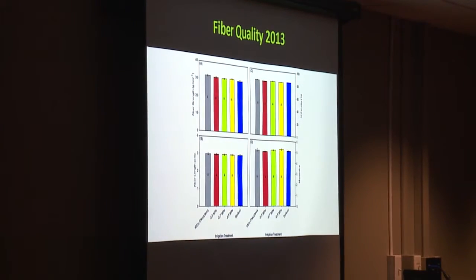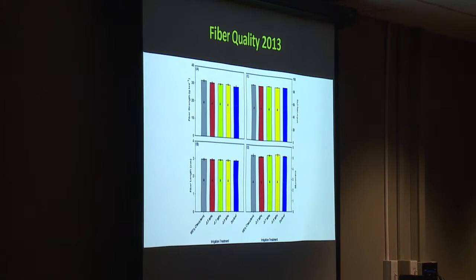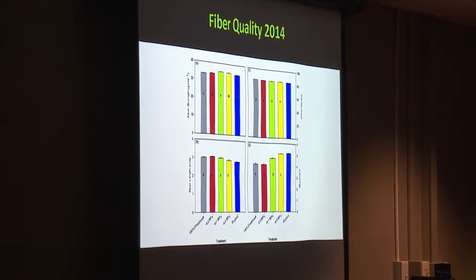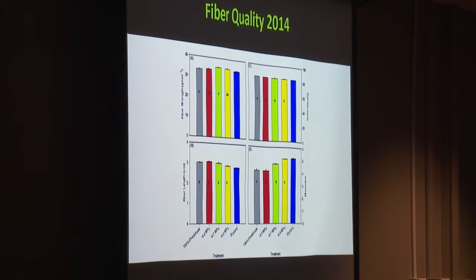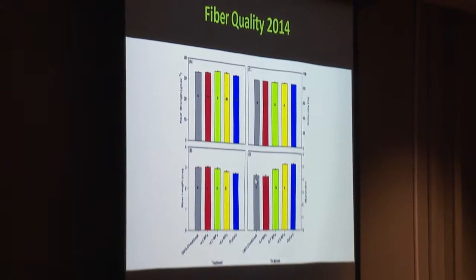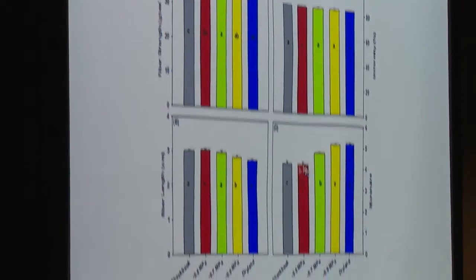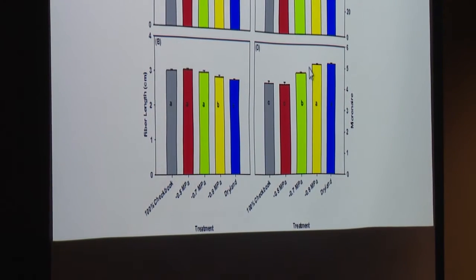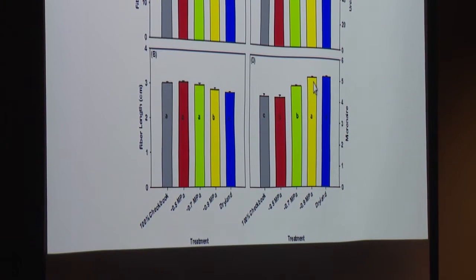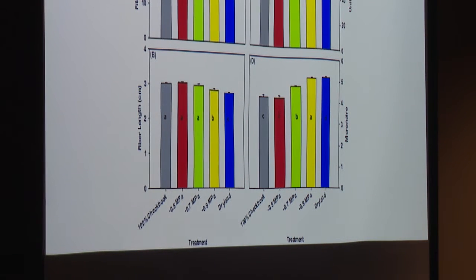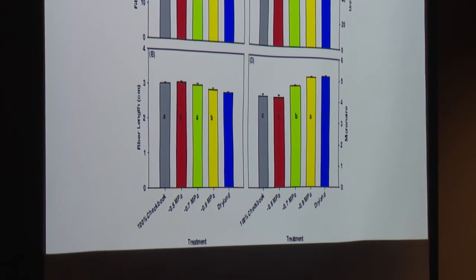All right, fiber quality. I'm not going to say much about fiber quality in 2013 because there was no difference in fiber quality between all these treatments. In 2014 there was, so you can see some differences here. Again, I don't want to dwell on all of these, but I did want to point out the micronair differences here. So under drought stress, these are our highest yielding treatments. They had an acceptable level of micronair, and if you look particularly at these last two, which only received a couple of irrigations during the season, and the other one didn't get any supplemental irrigation, you can see that micronair was above 5 in those situations.